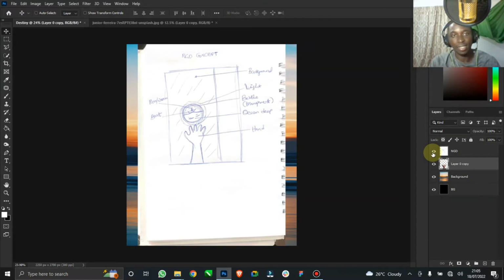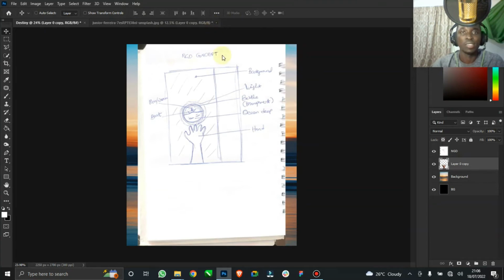Now, like I said earlier in the beginning of this tutorial, everybody has a particular target, a particular result in hand, and the target is this concept. Now, the way we get to this concept varies. So anything I do here is basically my concept, or the way I'm able to achieve this result. So just follow me. Now, on a normal day, someone else would just say, okay, you know what, let me just edit the background, let me edit the hand, let me make sure the hand blends well with the background and all that. I don't want to do that. So what I want to do first is lay every image necessary on the canvas, then start my editing.